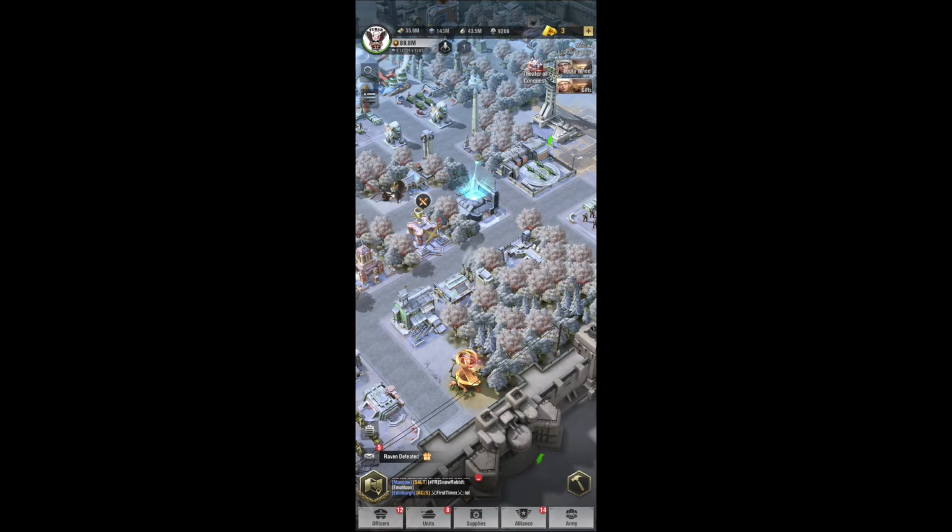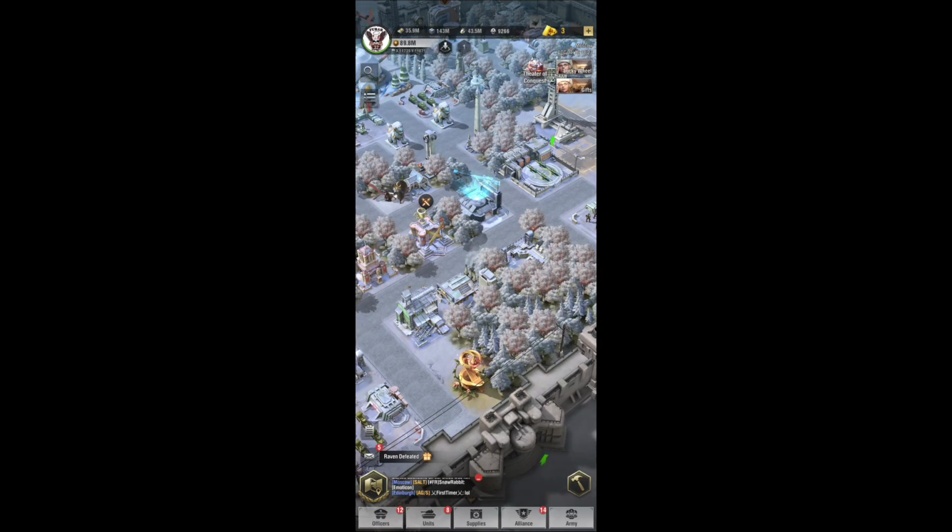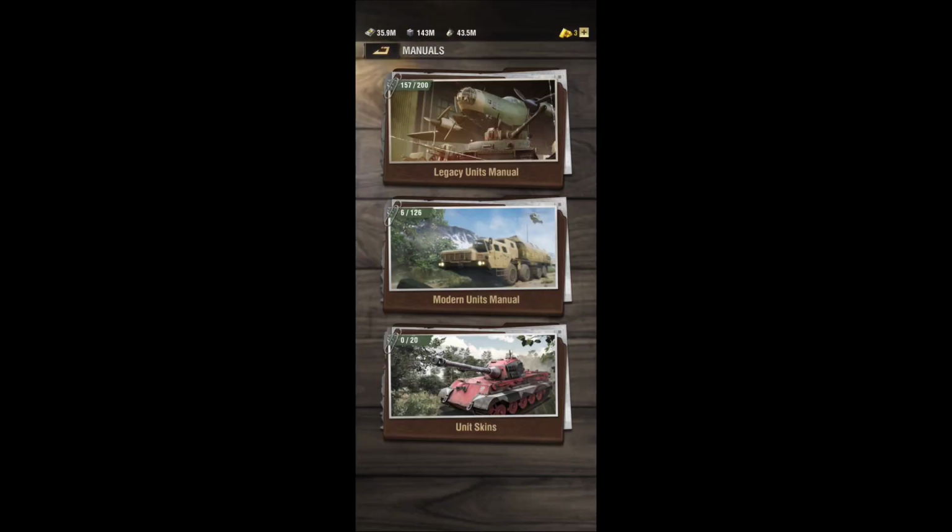Now that we've gone through that, there's another little button in the same building called Manual. Select that. As you can see here, we've got Legacy units and Modern units. When you first start the game, you're going to be using only Legacy units. And after, I believe, 180 days, you unlock Modern units. The server will unlock it, and you also will unlock new officers. We're going to get to officers in a different video, but we're going to focus on units now.